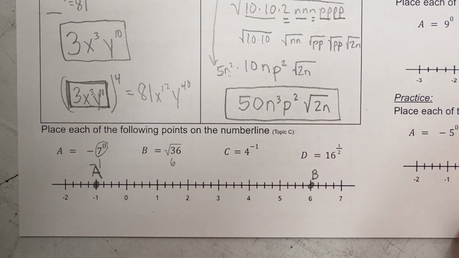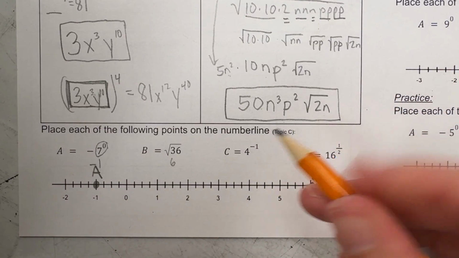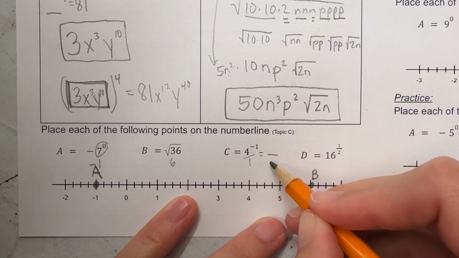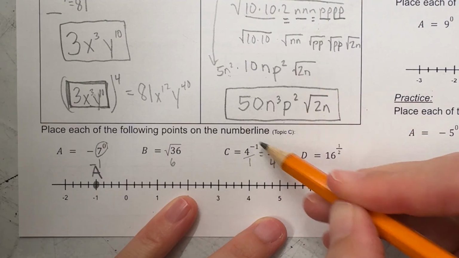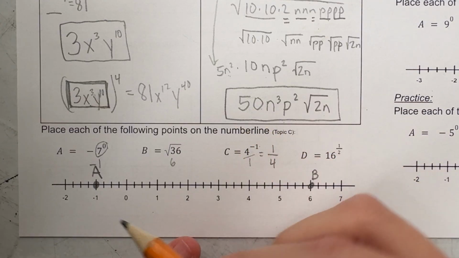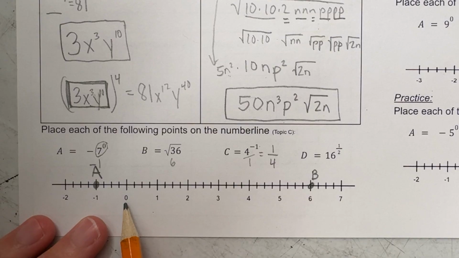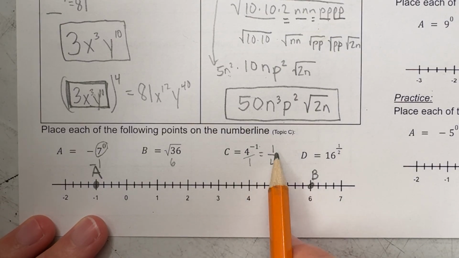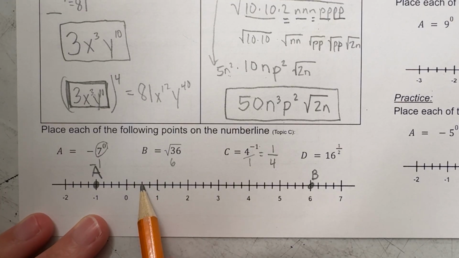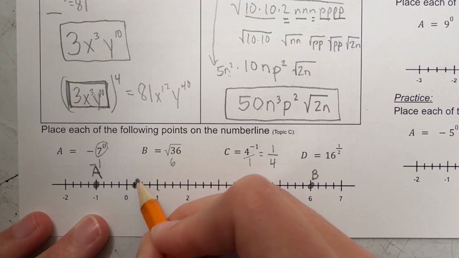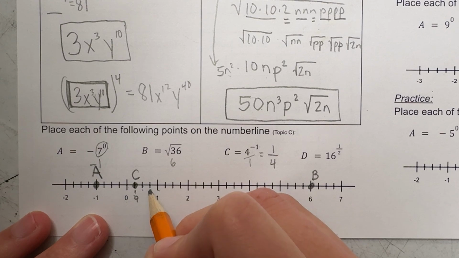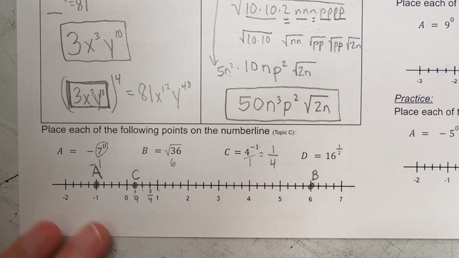Okay, this says 4 to the -1st. So remember, anything to the negative power says, oh, I'm on the wrong side of this fraction. This 4 wants to be down here on the bottom part of this fraction. And then there's nothing left on top, so we just have a placeholder of 1. So 4 to the -1 is 1/4. So where's 1/4? Here's 0, right? 1/4 is between 0 and 1. This is like I have a quarter of a cookie. So I don't even have one whole cookie. I don't even have a half of a cookie. I have a quarter of a cookie. So this point right here is C. This is 1/4, this is 2/4, which is 1/2, this is 3/4 right here. So that's 1/4 right there.